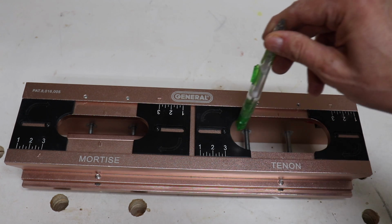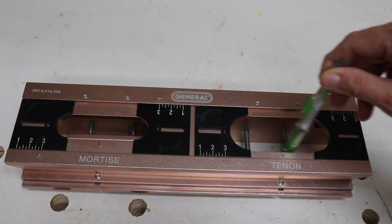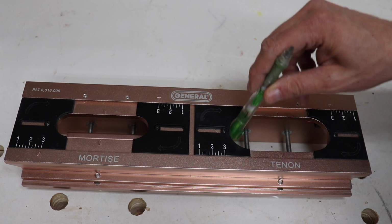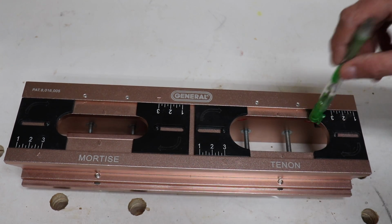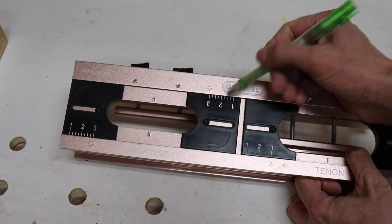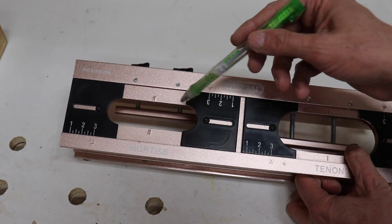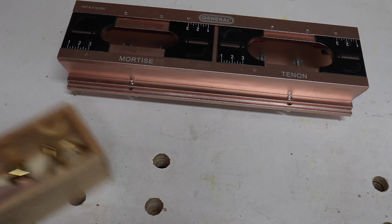Now the one trick with this, which I'll find out how painful it is or not, when you're cutting the tenon, you basically got to use a guide bushing and go follow the outside edge of the jig. You really got to keep control of your router the whole way through, otherwise you can end up skipping through the center and gouging out your material in a place you don't want to gouge it out. As you can see, there's a scale here on the jig that will help you adjust according to the width of your stock.